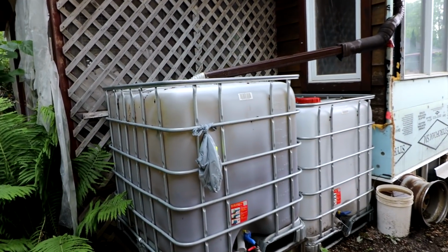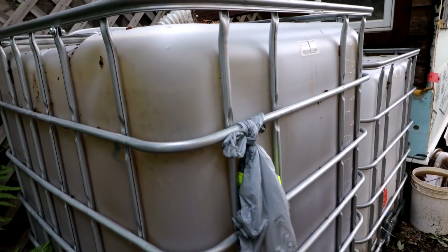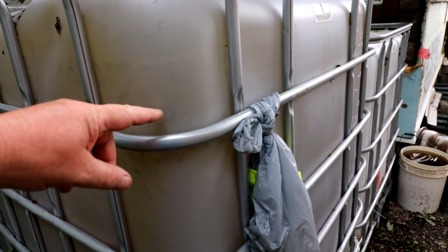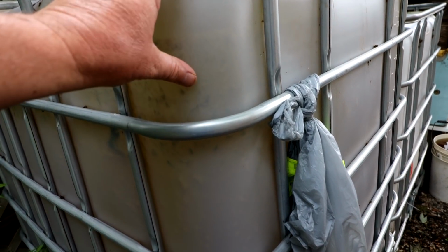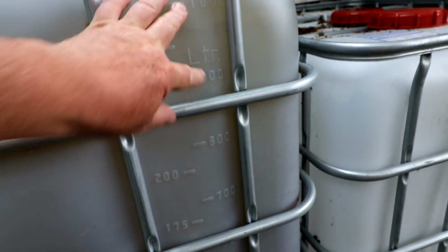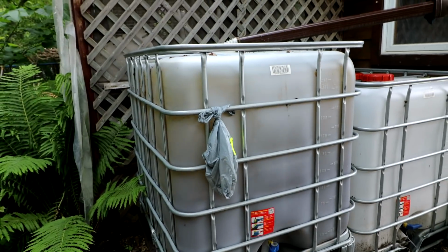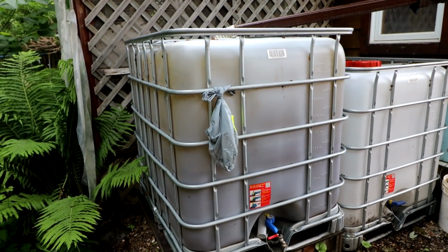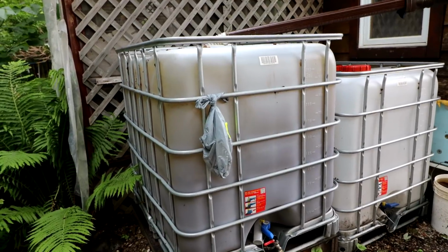The rain held off yesterday, but it did rain all night. In fact, it has just started raining now. Last night it refilled my cube here. I was down to about right about there, so it's filled right up again. I've used about 100 liters since it rained last, and that's just been on my bonsai. I think it's been about a week, maybe a week and a half.